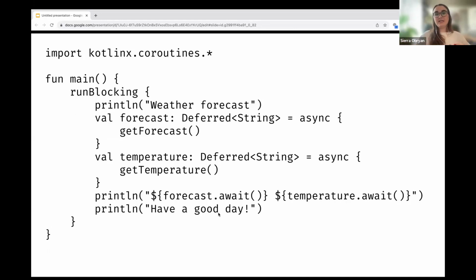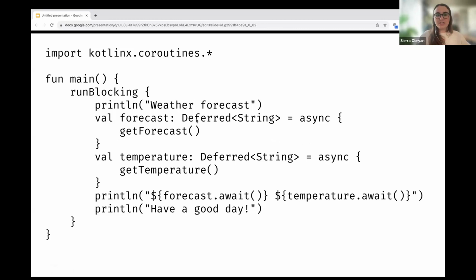And so we can combine these updated functions that we just created with async. We see here that we have our val forecast. This time we notice that this is setting a variable and not just calling a function. The forecast is now of type Deferred String. We just talked about how async returns this Deferred, which acts like our promise, and String tells us that the type it's returning will eventually be a String. Same thing for temperature. So that Deferred and the template type, this String here, matches the return type of the functions that we're wrapping async around.